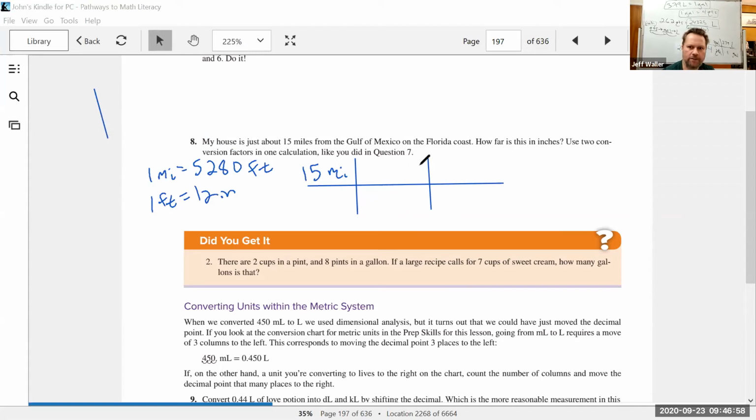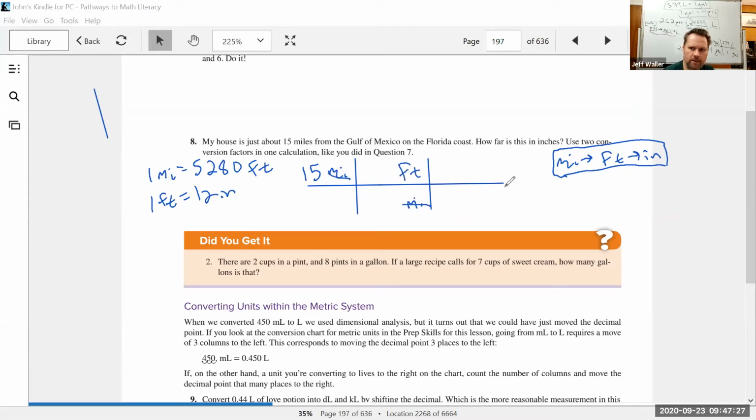All right. So on this first step, what are my steps? I want to go from miles to what? We basically already said it, but miles to what? Feet. And then from feet, I can go to inches. I love it. You don't have to do the step, but very often people make mistakes because they don't. So this next step, I want miles and feet involved. Where's miles going to go? The bottom, so that they'll kill each other. And then feet goes up there.